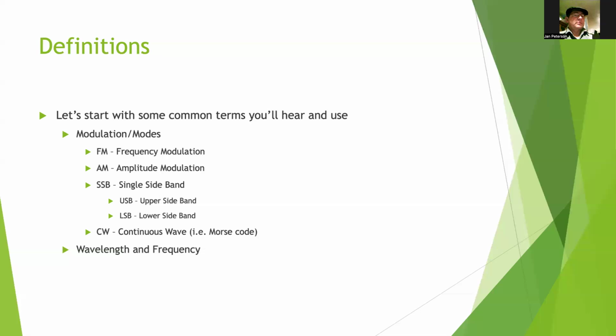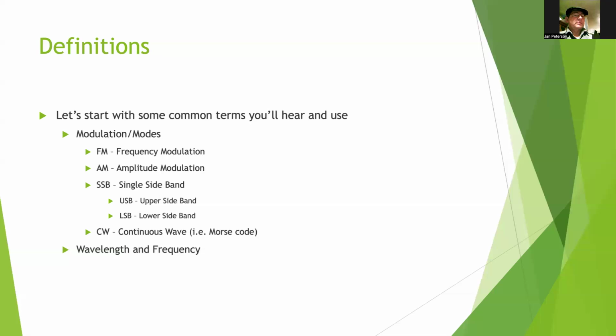Amplitude modulation is a similar thing. It's modulating that wave, but instead of the frequency changing, the amount of power in the wave goes up and down in line with the signal. So it's the amplitude of the wave, or think of it as the height or the energy in the wave. Okay, the amount of energy in the wave.